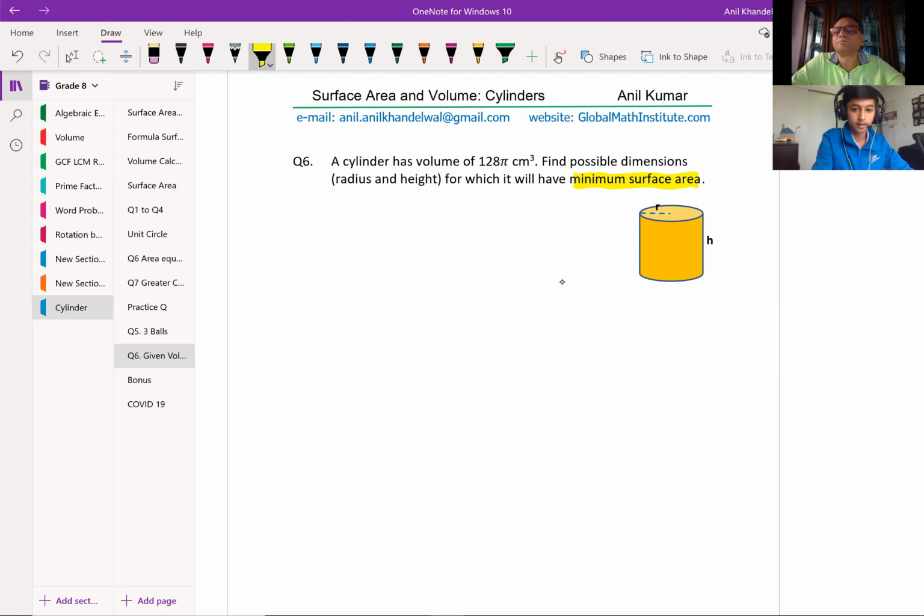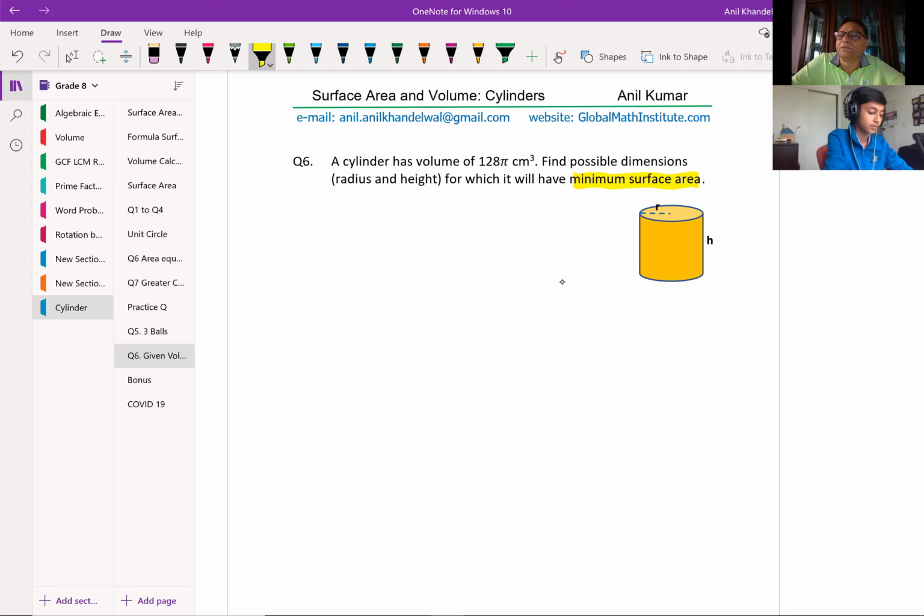I don't really know how to solve it. Okay, so what did you do so far? Tell me your thinking. So I'm trying to find the radius. Yes, how will you find? So 128 pi equals pi r squared height. Okay, and r and height is same, so you get pi r cube. Do you see that? Oh yes, okay. Now you can do, right?